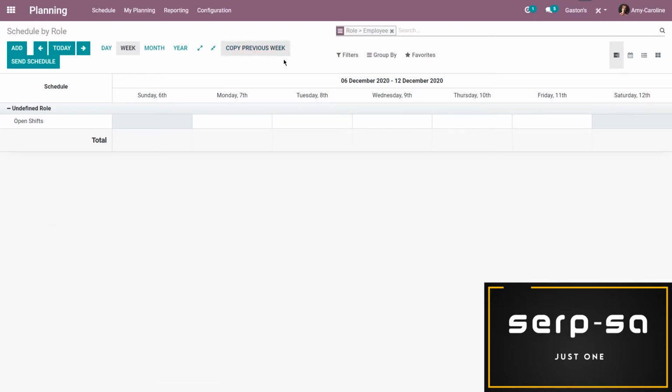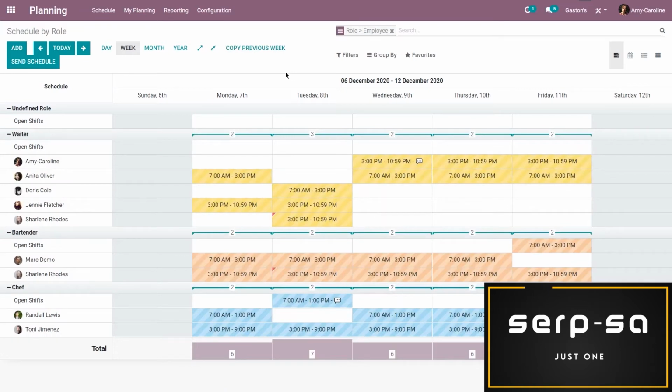So all I have to do is click on this button, copy previous weeks, and I have this really beautiful overview. Everything is almost perfect. Like I said, I'm just going to tweak a couple of things though. So first of all, I have my roles on the left. I see my waiters, bartenders, chefs, all the employees that have some shifts for this week. I see that I have 2 waiters on Monday, 3 on Tuesday. On Monday, I as well have 2 bartenders, 2 chefs, and I will see the total shifts at the bottom. Okay, so this is a really nice overview and it will really help me organize the week the way it needs to be organized.